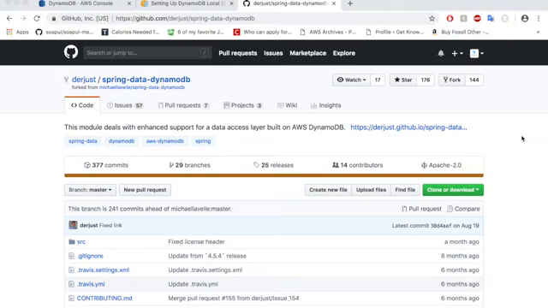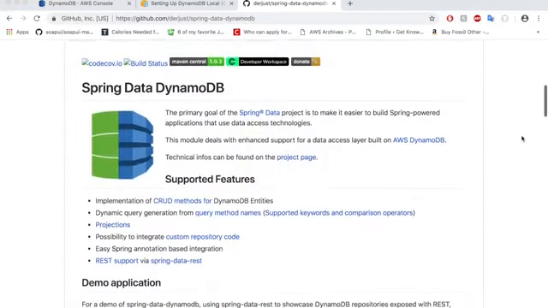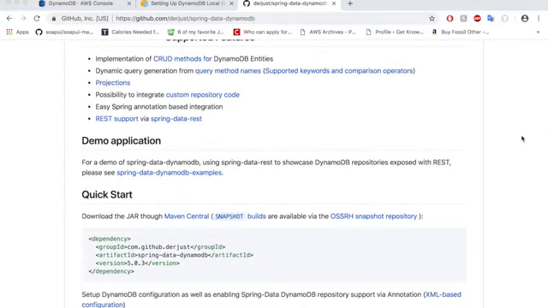The only disadvantage is your organization should approve the usage of this library. If they don't approve the usage of this library, you can use the implementation which I showed before. If they approve the usage of this library, then you can go ahead with it, because this library makes a lot of logic very simple to use, just like Spring Data JPA or Spring Data Cassandra or Spring Data PostgreSQL. This library also makes things very simple.